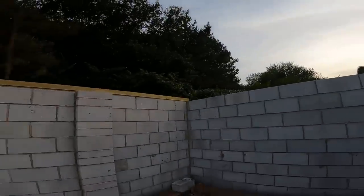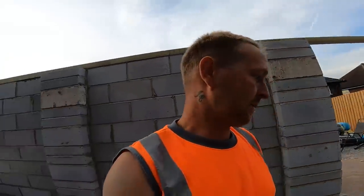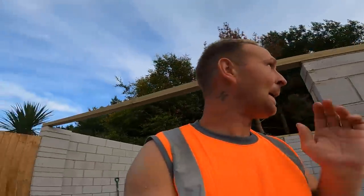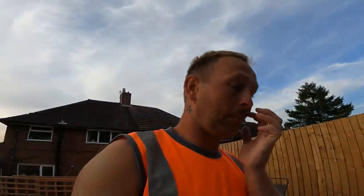Now it's time to bring the timbers around, but all my floor joists are on top of my roof joists. What I'm gonna do is a floor that way, 2 inches. So I'm gonna have to do a load of notching. 20 notches. Oh God, it's gonna be a pain. But we'll get it done. Not tonight, we won't do it all tonight. I'm gonna have to move them all around here first. See how many I can get around here.